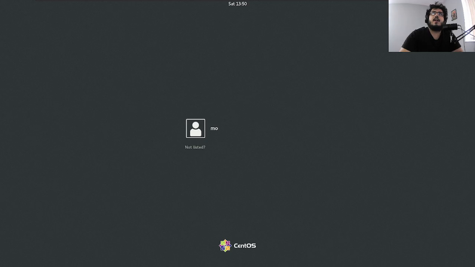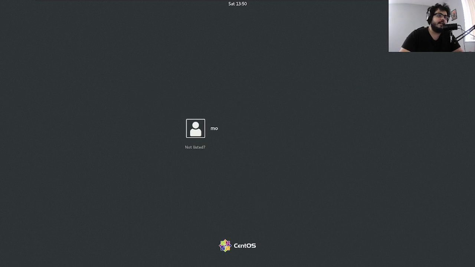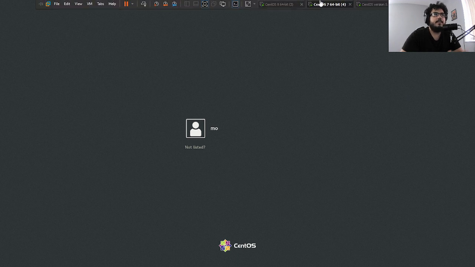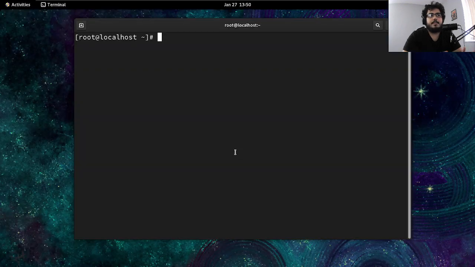So the first question that I made is just to know how to restart our machines. In my VMware right now, I have CentOS 7, CentOS 8, and CentOS 9 as well. This question I'm going to do in CentOS 9, just because our Red Hat certification exam is on CentOS 9. So it just wants us to reset our password. Right now, I generally don't remember. Oh, never mind. I do remember what my password is.